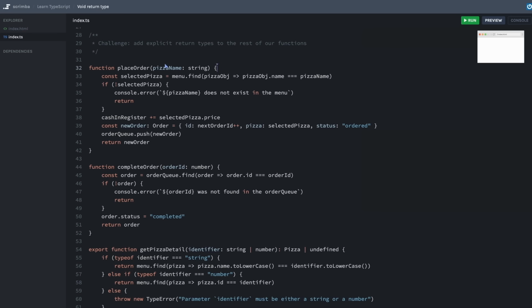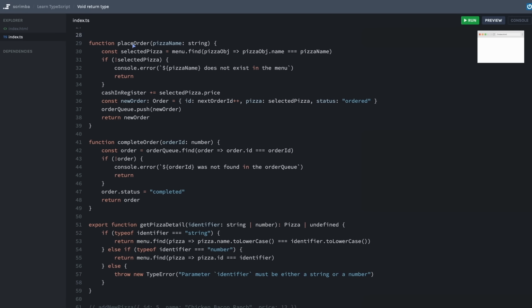A really easy way to do this is for us to hover our mouse over the name of the function and see what TypeScript has already inferred is going to be the return type. Here we can see that it's either going to be an Order type or undefined. And if we go to completeOrder, it's actually going to be the exact same thing, Order or undefined. So really just getting our repetitions in with the muscle memory and typing these functions out. Okay, nice work. Let's move on.